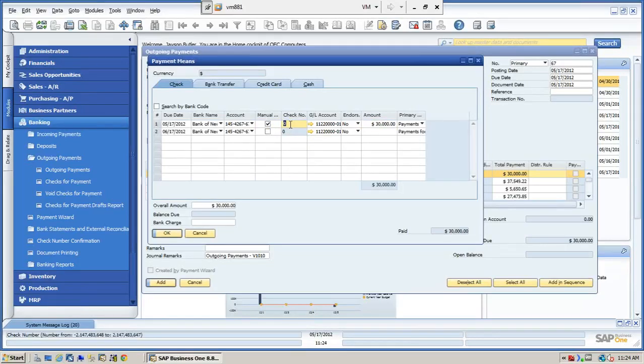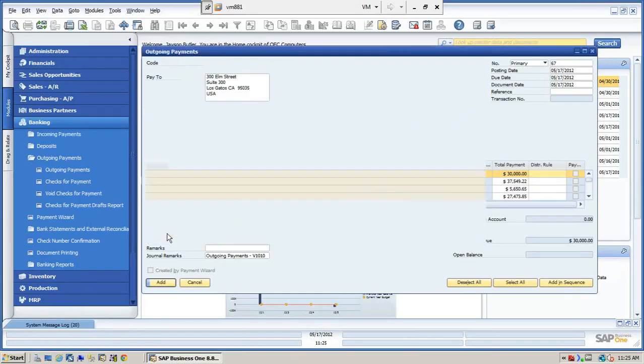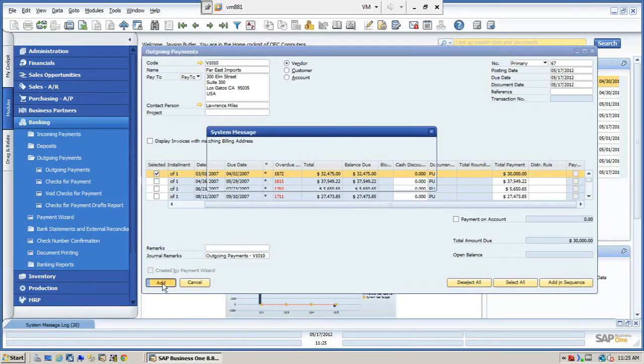This happens sometimes, as I take a check to the vendor and I decide to cut the check and handwrite it right there and I bring it back. So I don't want to print the check because it's already handwritten, but I need to actually specify the number. You can do that. We're going to turn it off. We're going to see it this way. Click OK, and let's add it.